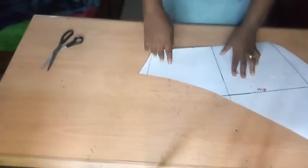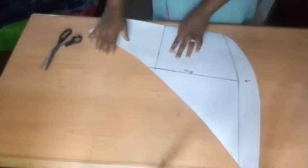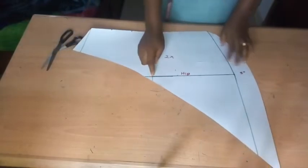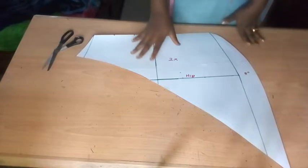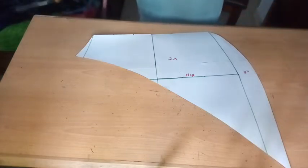Then you are going to fuse this side to the front part, this same part that rhymes with it. And you fuse the back part of it to the front part that rhymes with this. And at the end of the day, this part will be open for you to fix on your waistline with your zipper. I believe this is quite understandable. So right now, I want to make another step, okay?